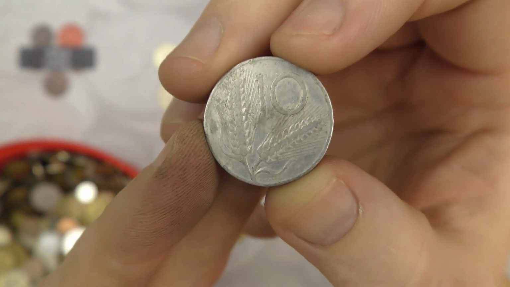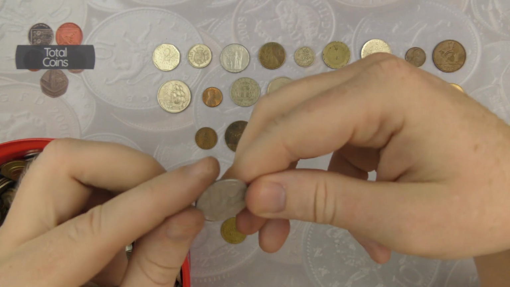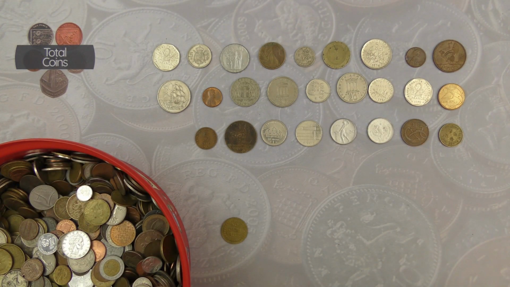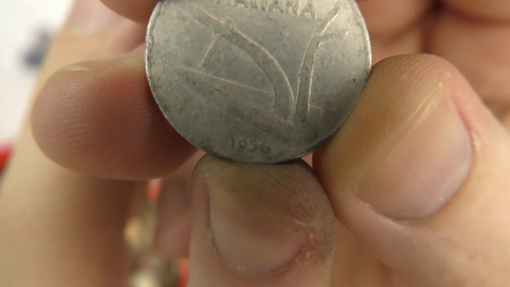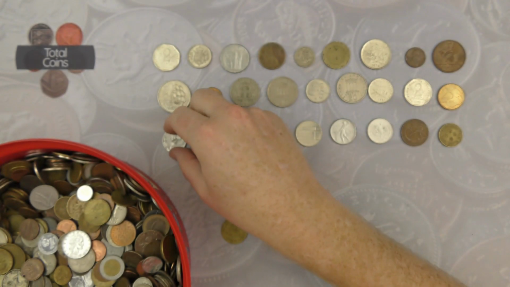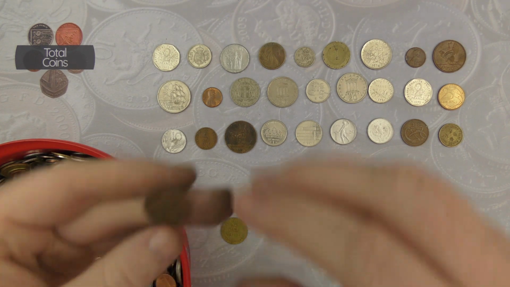And then we've got 10 lira, so this will be Italian, and it is from, the date's just down the bottom there. Let me have a look. It's got a bit worn down actually. 1956. So you're probably not going to be able to see it. It is right down the bottom there. There we go. 1956. Obviously it is an aluminium coin, so it's quite light, and they do feel like play money. So what we'll do is we'll do a couple more, just so that the video doesn't run on for too long.